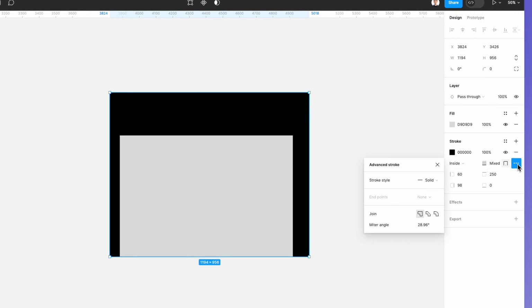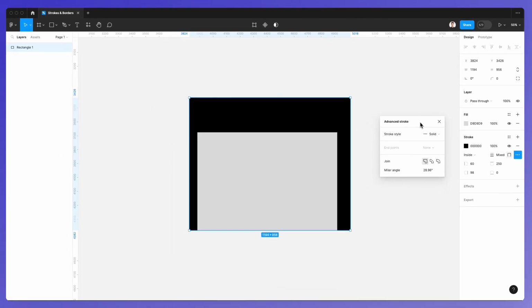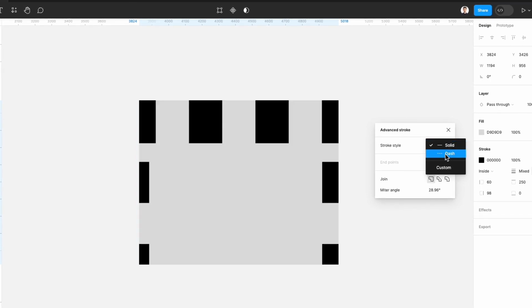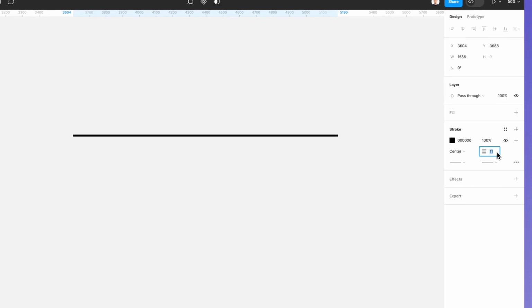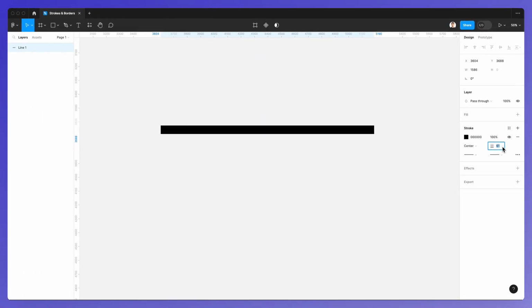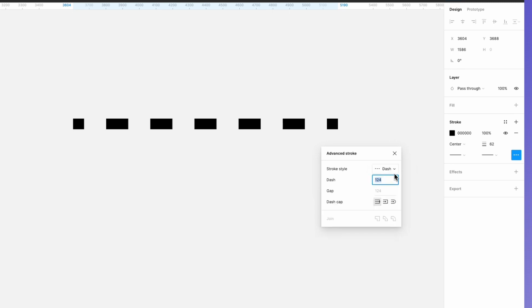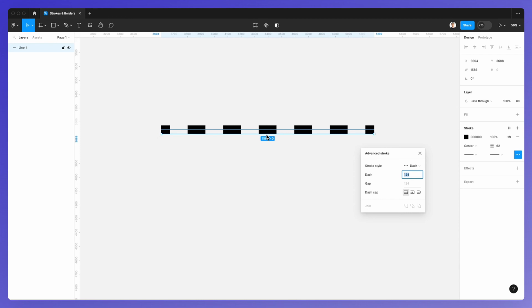Now, if you click on this three dots menu, you're going to see that this enables us to access the advanced stroke options. This is, for example, giving us the ability to add a dash, and I'm actually going to simply create a line in order to explain this concept even better. I'm going to give it a stroke of, say, 62. I'm going to click again on the three dots menu. We're going to use the dash. Now, as you can see, this dashed line is quite big and clunky.